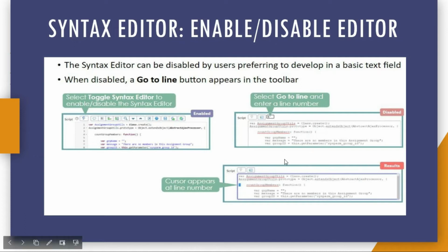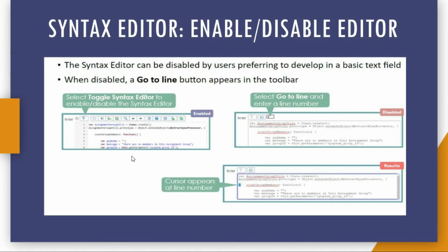Okay, generally people don't use this because it will not show proper highlighting of errors if you have made any error. We can see them properly on our syntax editor when it is enabled, because it instantly verifies whether we have written a correct line of code or not. So we should generally write scripts with the syntax editor enabled.